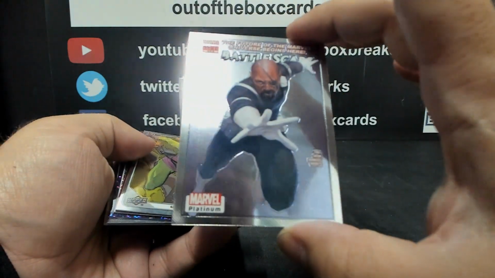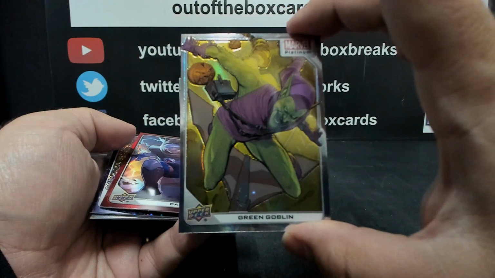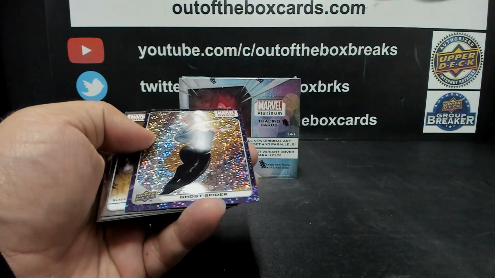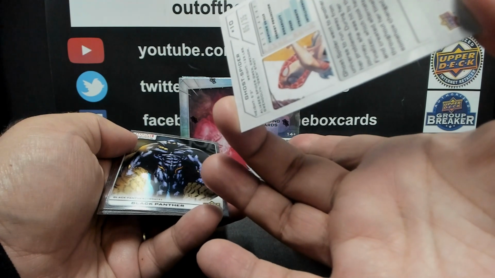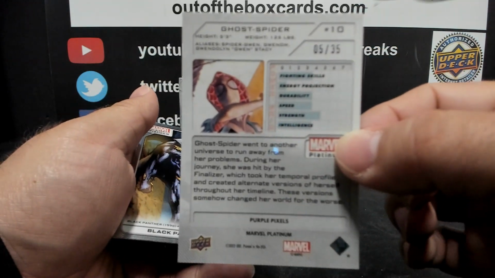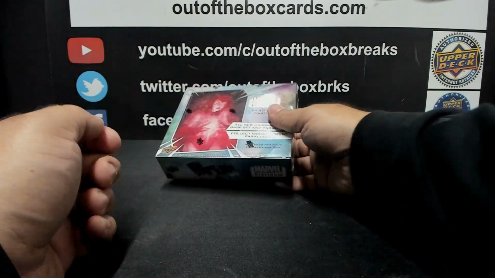Nick Fury going to letter N. Green Goblin Rainbow going to letter G. Red Prism of Cable going to letter C. Ghost Spider, that's a nice hit. The Purple Pixels, numbered 5 out of 35. Purple Pixels going to letter G. Ghost Spider. Moving on to box two.